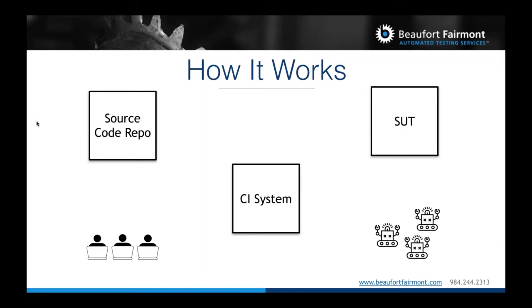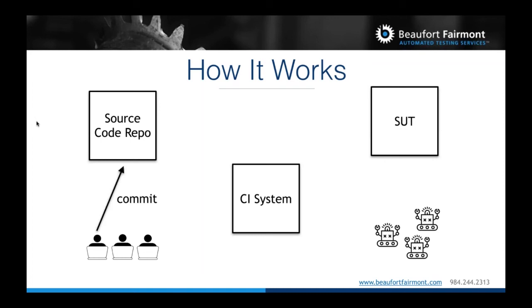The continuous integration system, you might know it as Jenkins or Bamboo or Circle CI, or I believe GitHub has a continuous integration system now. It is the system that's going to build your code. In other words, it's going to take the code, compile it, and package it in a way that we can deploy. And then many times within CI, it's going to be able to deploy it out to a system. In this case, the only system that I care about in talking about how testers are affected by CI is the system under test. So SUT stands for system under test here.